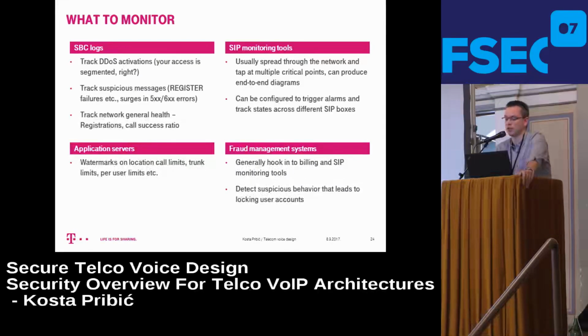If you have a special system that taps all the signaling, bigger telecoms typically do, you can do the same thing on them, but usually it's hard to customize for specific cases. For example, if you have separate user IDs, like for forking, maybe you want to have a special rule for those users that come only from the internet because they are differently formatted. This is hard to do with tools like this because they're out-of-the-box type of things, but it's possible. Application servers usually have watermarks when something is coming in and it hits a limit, so those should be checked. And all of these so far were technical metrics for the system.